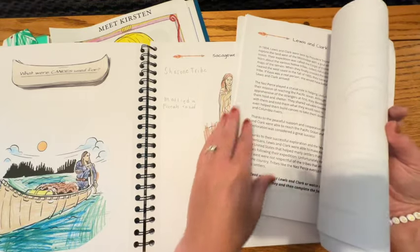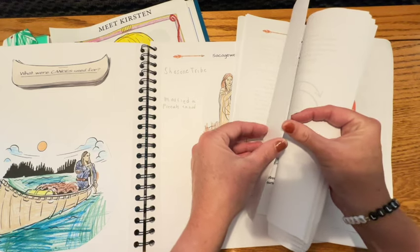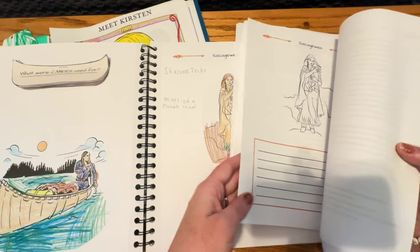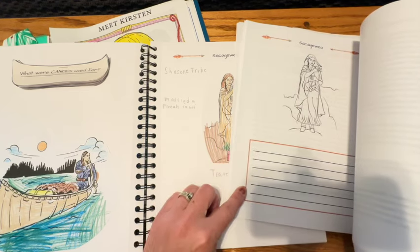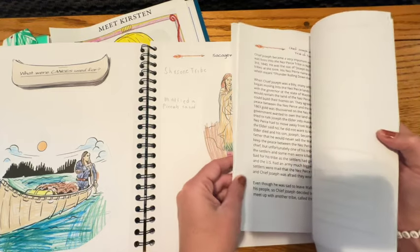So this information would be plenty for probably your second grader or your first grader, your kindergartner. We will be getting some books from the library that will dive a little deeper into each of these characters, and so when it comes time for her to write about them, she will have a little bit more to go off of than just what I've included in my packet.